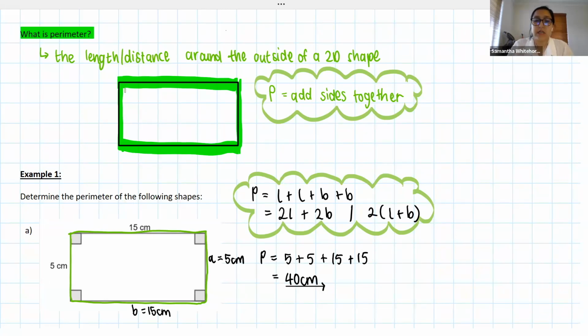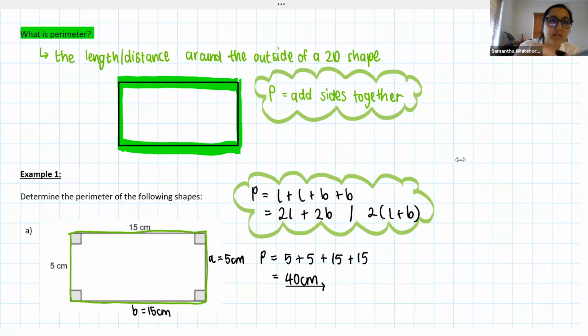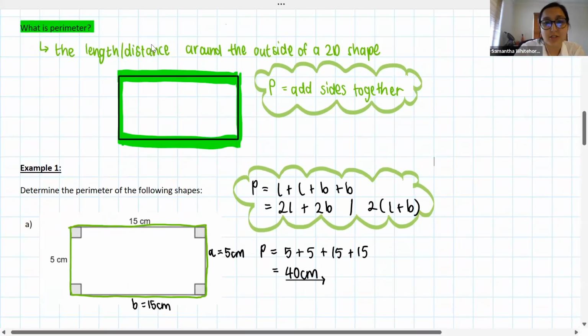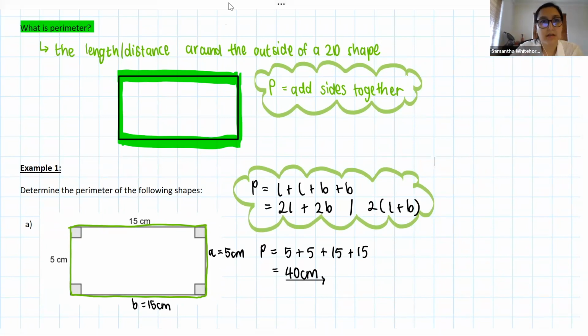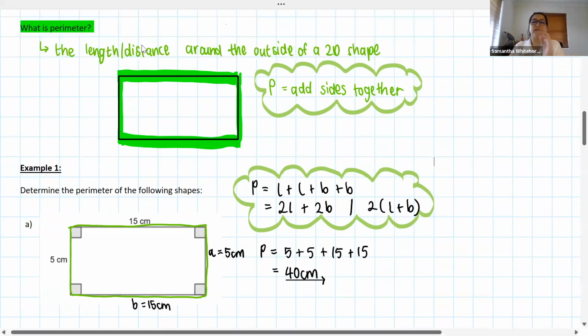Alrighty, so this over here is for the perimeter of a rectangle. Maybe just write that down so we don't get ourselves confused. Now, some schools, some teachers do give you these formulas, some don't. I'm quite a mean teacher and I kind of expect my kids to know the formulas, but 9 times out of 10, we do give you the formulas. Why are you hating me?